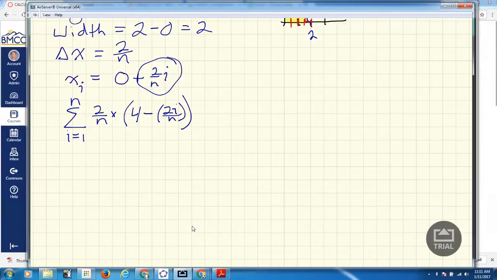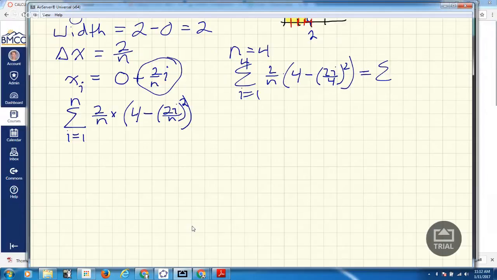The next trick is evaluating. Okay? So for example, we could check that out just for 4. So if n is equal to 4, then that gives me the sum as i goes from 1 to 4 of 2 over n times 4 minus, oops, I'm missing something in my formula. I have to square my x values. And then here I'll have 2i over 4 squared. And then we clean that up and add them up and see what we get. So that's going to be what, i over 2 ultimately. So we can clean that up a little bit more. So that becomes the sum as i goes from 1 to 4, 2 over n. Oh, and it's 4 here. We can clean that 2.